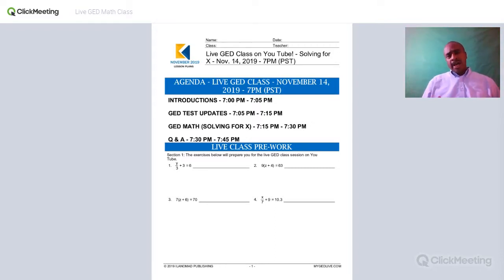One of the things that I've always been big on is trying to help you understand what percentage of the questions you need to get correct in order to pass the test. By and large, you need to get about 65% of the questions correct in order to give yourself the safe zone to get 145, the passing score.